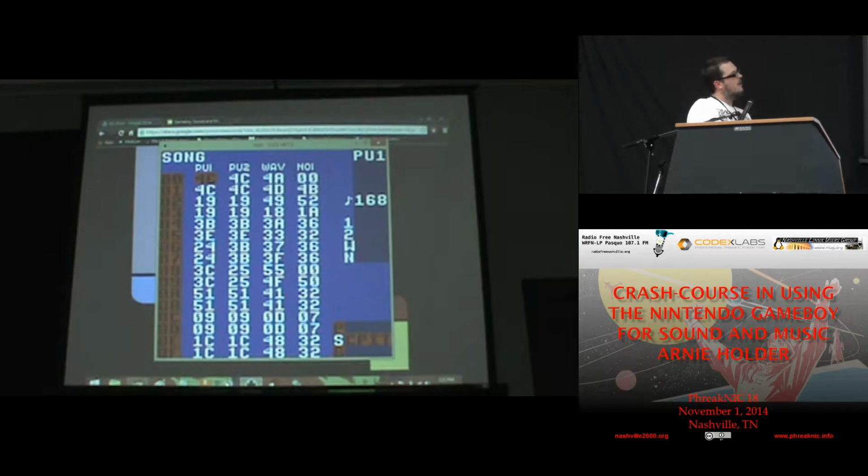Is there a difference between the original Game Boy and the Game Boy Color as far as hardware-wise? Game Boy Color has about twice the processing power, and the sound, just due to the way it was built, the sound output is tonally a little different. It's not nearly as bassy. What's interesting is a lot of LSDJ in particular wasn't really developed until the Game Boy Color came out, and these guys started to feel like there was enough processing power there to do something like this.